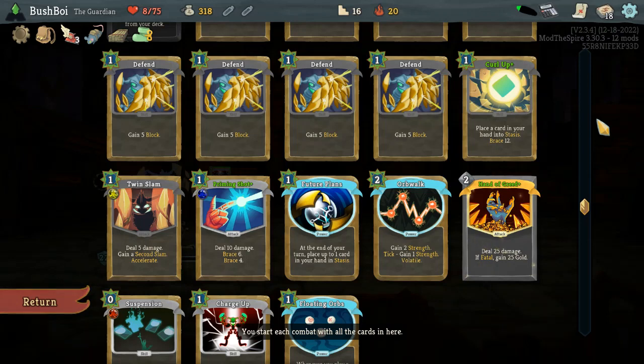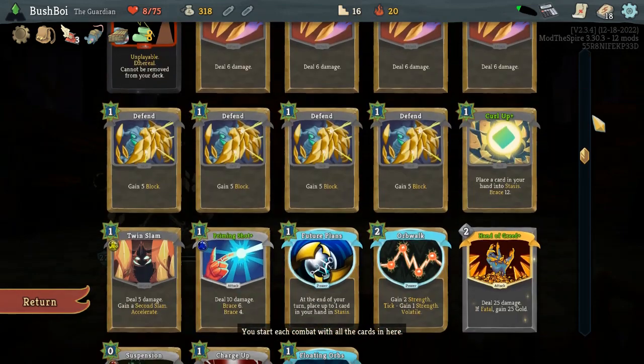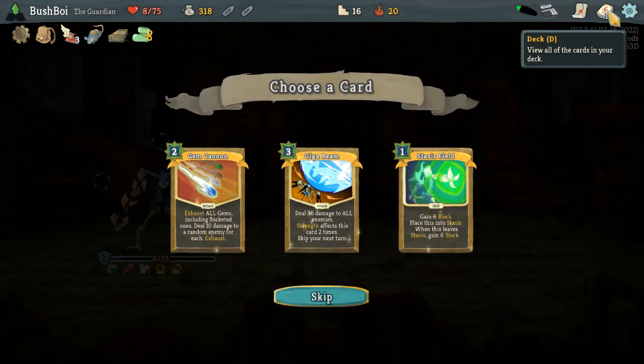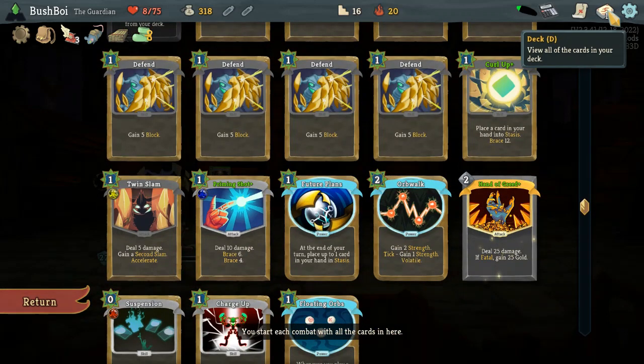Future Plans in Giga Beam is not something I usually do because you have to wait 4 turns, but it might actually be the right decision here. That being said, I wonder if Stasis Field is actually the best choice. Having consistent block is very strong, even though we're running out of stasis slots. We also don't have a lot of attacks right now. I don't know. I really don't know. It's a very awkward decision.